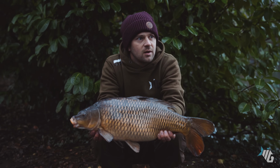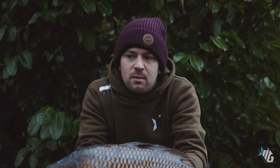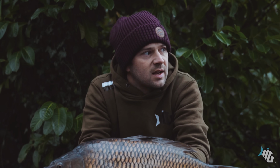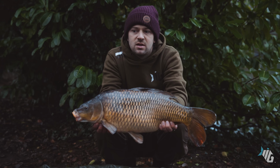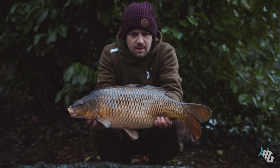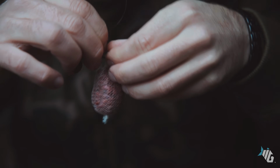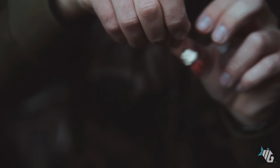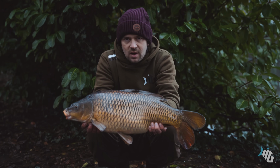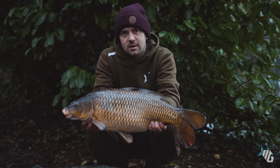Right, woke up this morning after having a few liners, nothing came of them, and then we were just sat there talking about what I was going to do next to change things, and then the middle rod had gone off, rattled off with this little beauty. Just under £10, but more than welcome this time of year. It was caught on the mesh bag of maggots with a little white wafter topped with red maggots. Just cast away, I saw the fish showing last night. So yeah, more than happy this time of year. I'll get this one back, my hands are freezing, and hopefully time for another one.